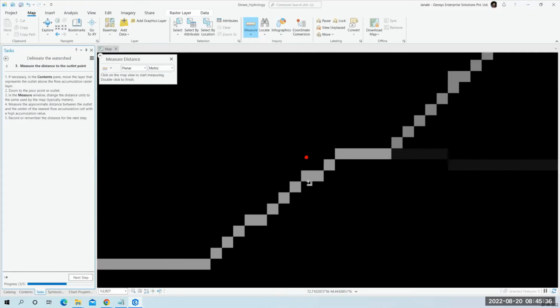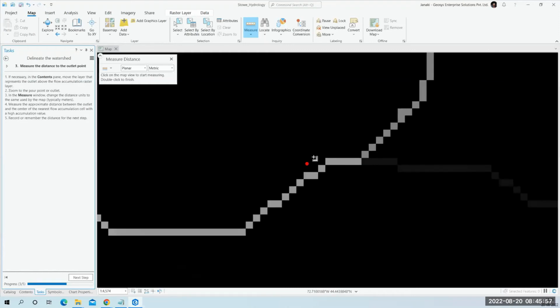So when we are delineating the watershed, the pour point has to be accurate. If you see here, this is our raster image, but our point is located somewhere away from the raster cell, which means we cannot perform correct analysis. That is the reason this point has to be snapped to its nearest raster within a distance. So how do we do that? Let's measure the distance first, and then we will go with the next steps.